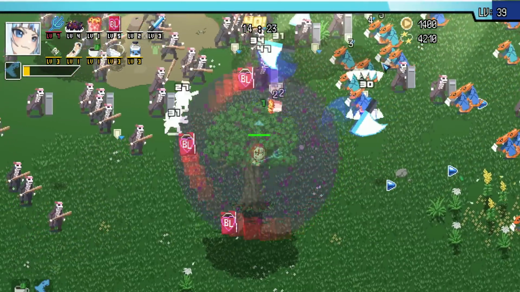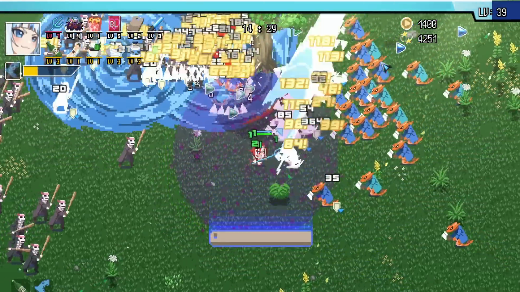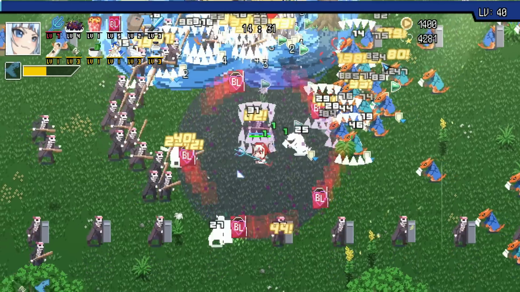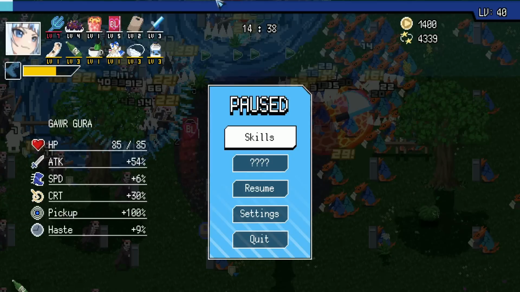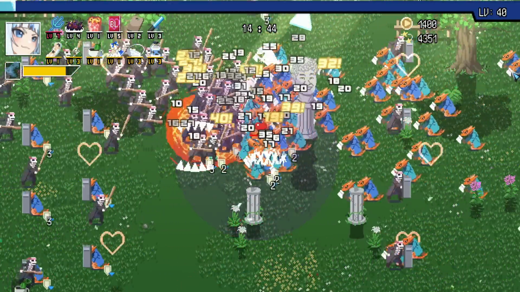Ooh, I don't like this. I don't like this. Uh-oh. Too many skeletons. Ooh, okay, careful. And lizards. Lizards with a code. Okay, yeah, that makes sense. Reduce special cooldown by 20%. Perfect. So these were items. They don't seem to have a level to them. But actually, is this the one with the special cooldown? Could be. Uh-oh. Ouch, sure, okay.